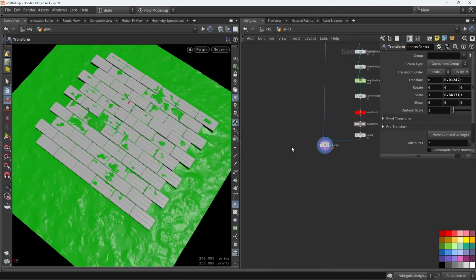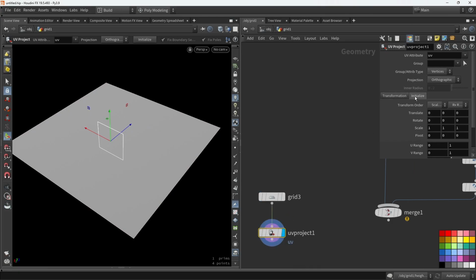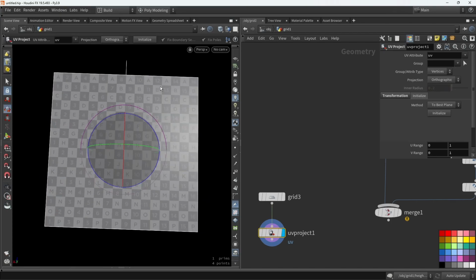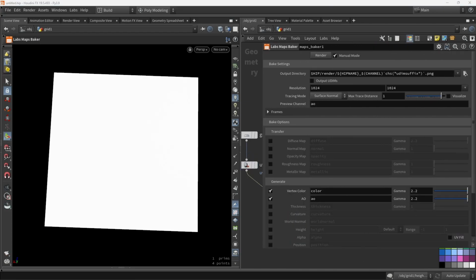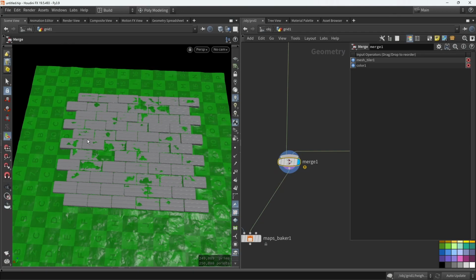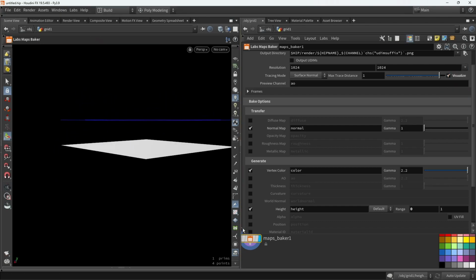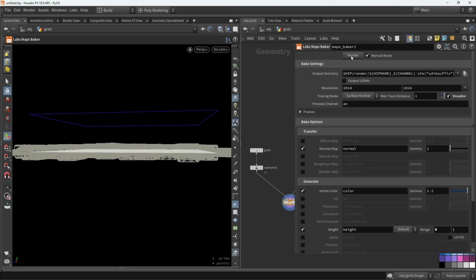Now, what we can also do is copy our grid and unwrap our grid. This would be our low poly model, the baking area of our model. The only thing here is to make sure your UV is properly unwrapped. Now we can use our maps baker. What you want to bake is up to you. Let's say we want to bake things like the normal map, maybe the height. You can, for example, set it to 0 to 1. And also the AO or vertex color, which will be the green mask. As you can see, the green will be output as a texture. Once that is done, you can set your resolution and also your capturing area or distance compared to your high poly. This could be useful if your high poly is a bit bigger. So now we're going to press render.